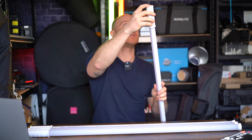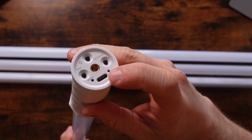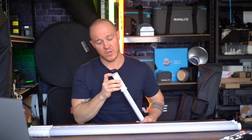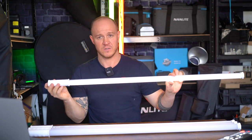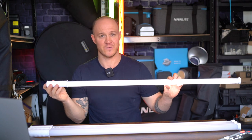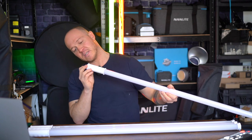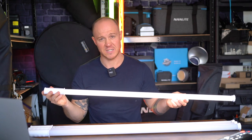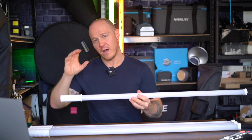On the control end you can see: power at the top, CCT, hue, and then brightness, with a USB-C port. The brightness functionality steps up in 20% increments, so to go to 100% brightness you'd push the button five times. The reason for that is because there's no LED screen, so it goes: one, two, three, four, five, back to zero. So you can basically say: 20% — not enough, 40%, 60% — okay, that's fine.